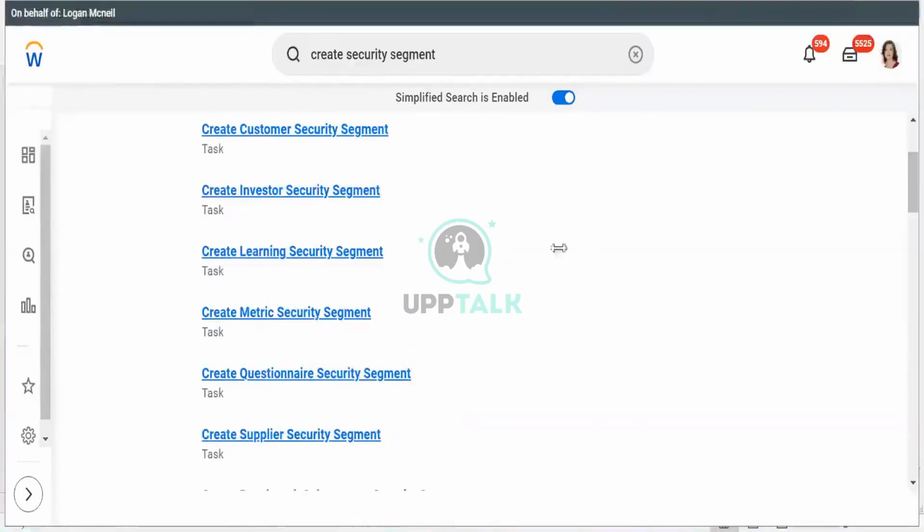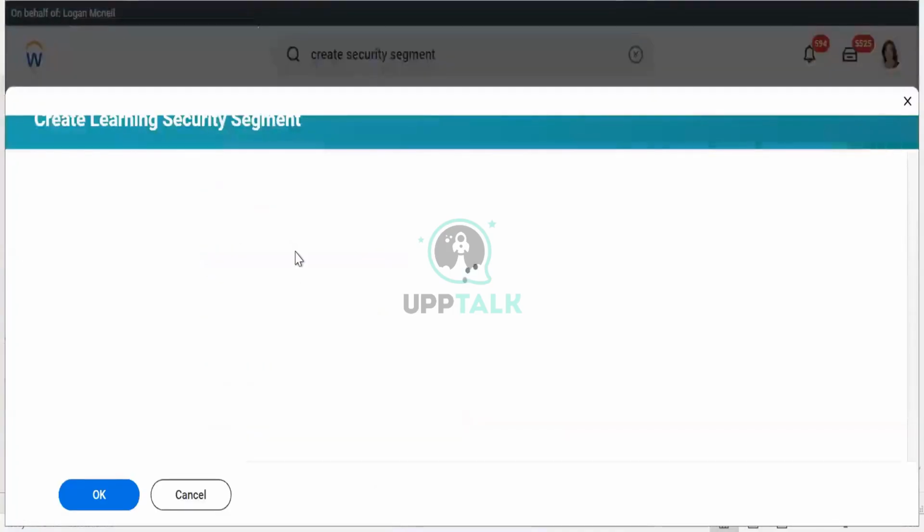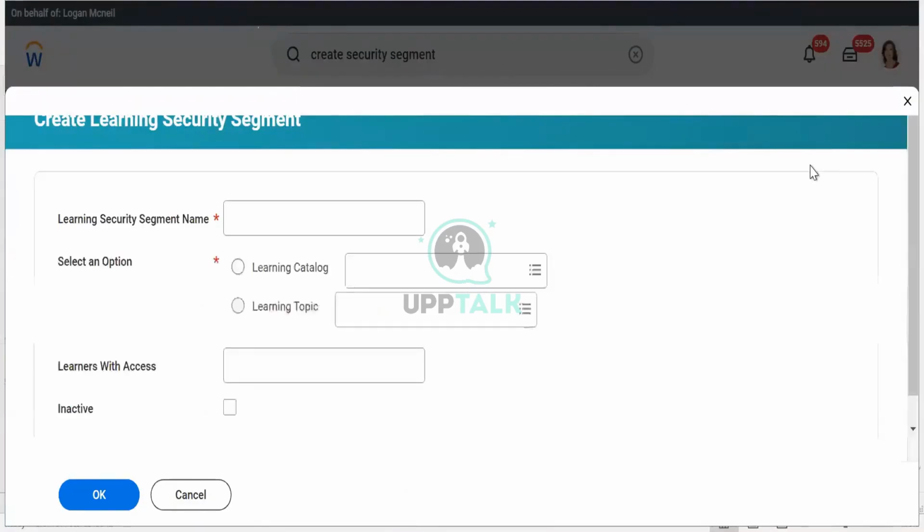If you take a learning related segment, it means you're creating a separate security group just for learning access. In learning, we have multiple segments. Through those segments, if you want to restrict or grant security, we can create segment-based security. You have learning topics.